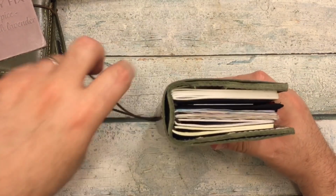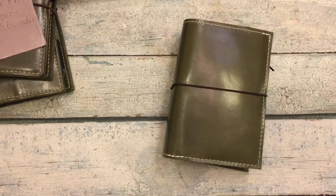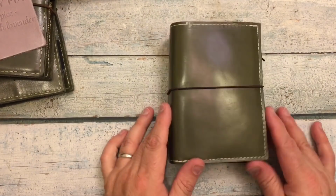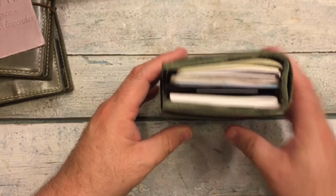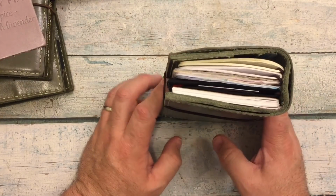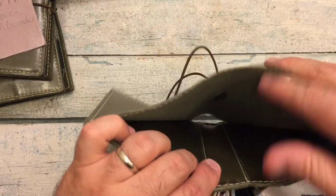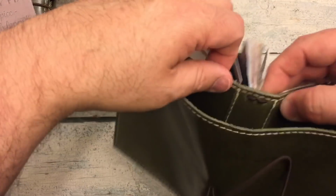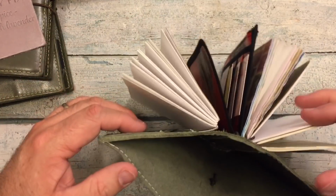And look at that. There's my cute little pocket. Doesn't she look great? And here, let me give you a look at it. Now see, this is just the standard pocket. This isn't the wide. Let's see, the easiest way for you to see. See, there's 3 holes, so there's 4 elastics in there.